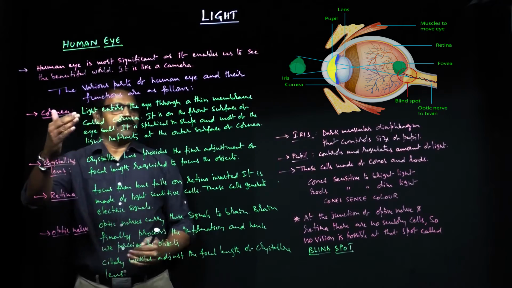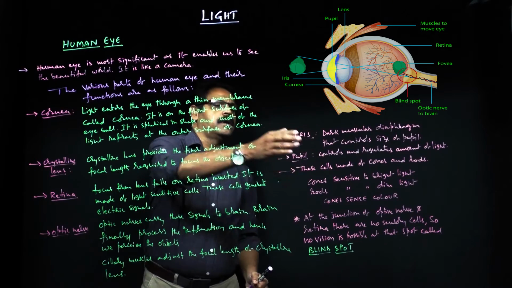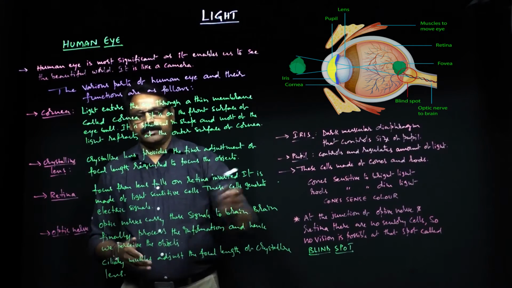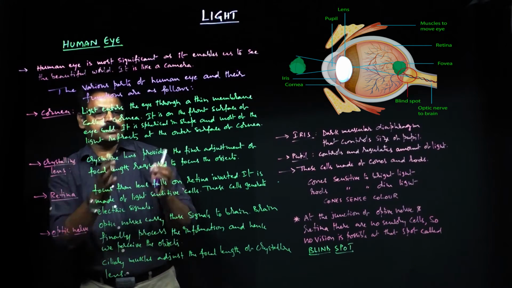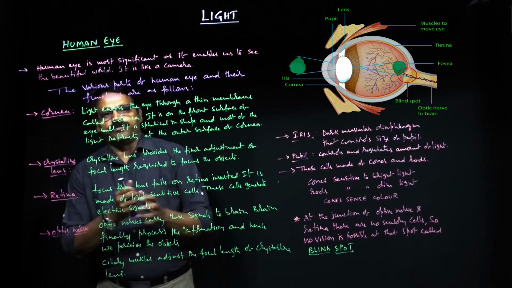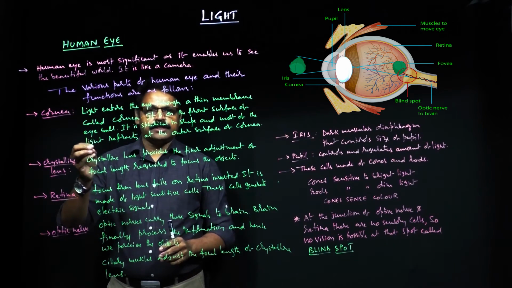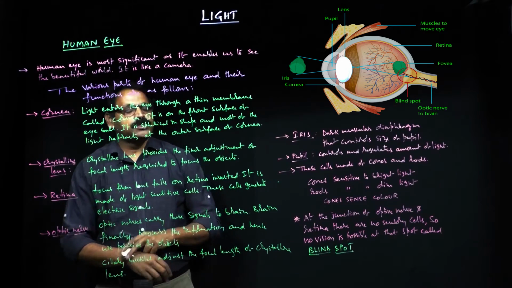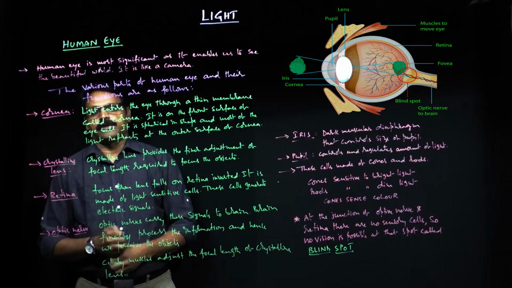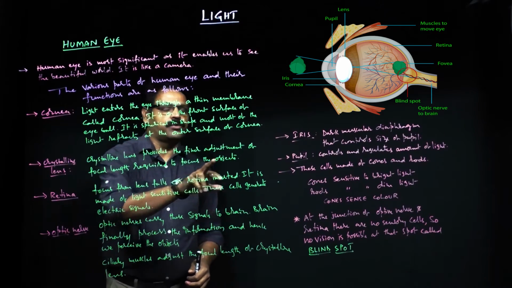Then comes, after the cornea is the first portion, the light enters through the pupil, and the iris controls the size of the pupil. Behind this diaphragm you have a crystalline lens which is controlled by ciliary muscles. You can see the ciliary muscles in the diagram, which will move here and there so as to adjust the focal length of the crystalline lens. The crystalline lens is just like the lens system of our camera. It will get the image of whatever object you are looking at, and it provides the finer adjustment of the focal length required to focus the objects.